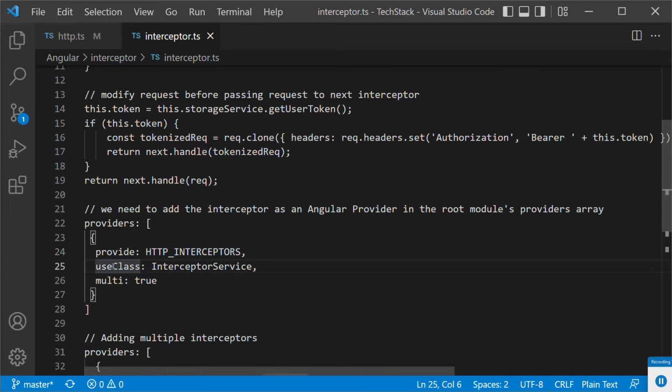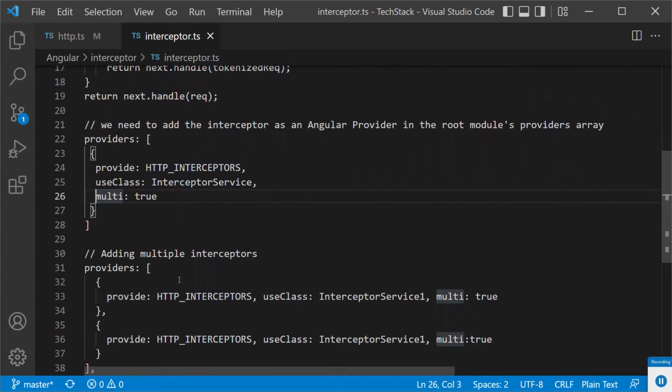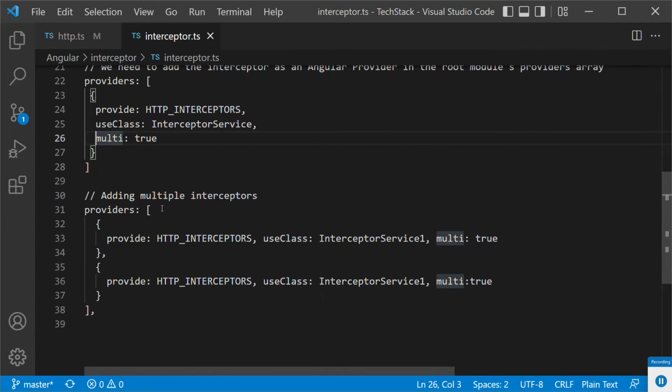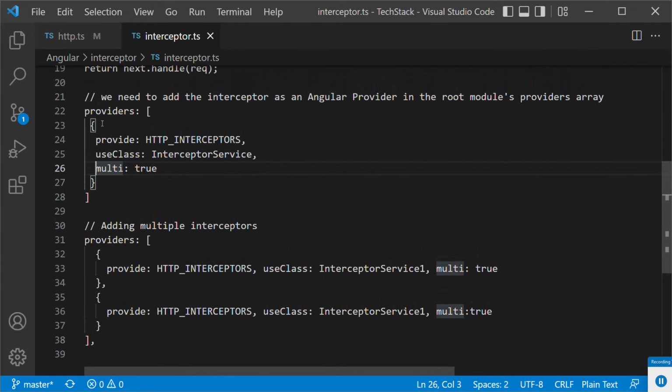Then we have the useClass property, and the value is the interceptor service, and we are using it for multiple instances. That's why multi is equal to true. So this is how we provide the interceptor in the providers array of NgModule.